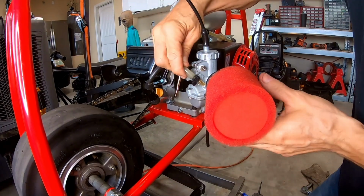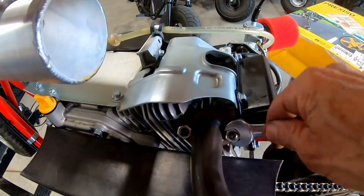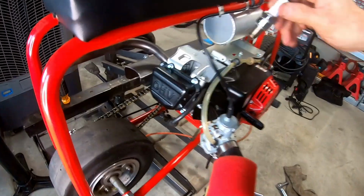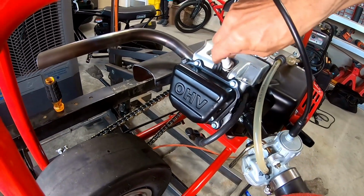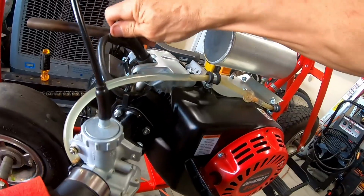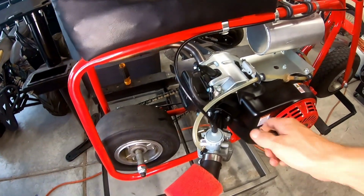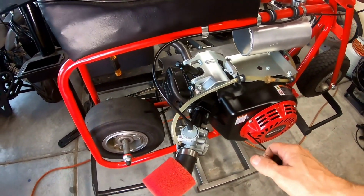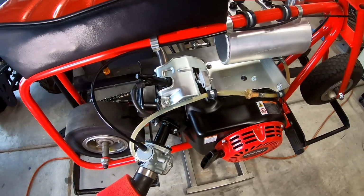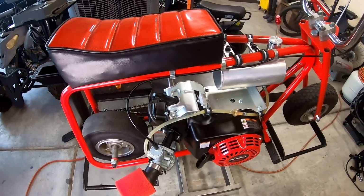Install this fuel line on here. Header pipe. Install the plug in here and we should be good. Got the head back on there. This thing should have more compression now with that thin head gasket. So we'll take this thing out for 0 to 30 and top speed and we'll see what it does. We'll see if it floats the valves anywhere near 52 miles an hour. If anything, the compression might give it a little bump.